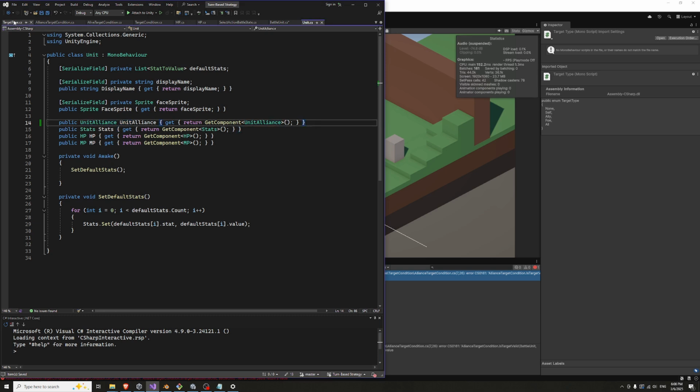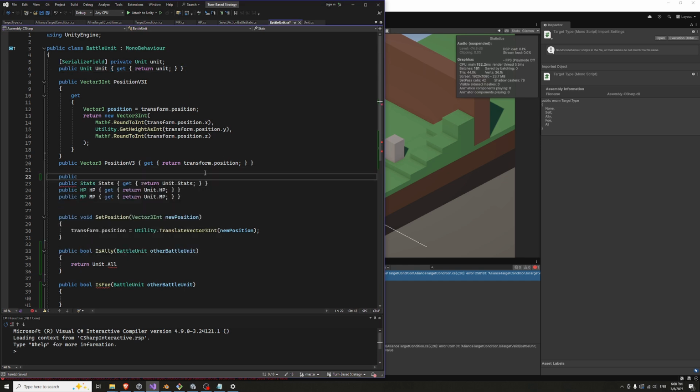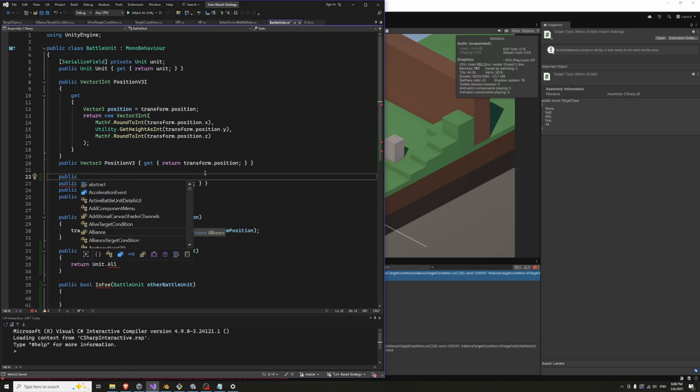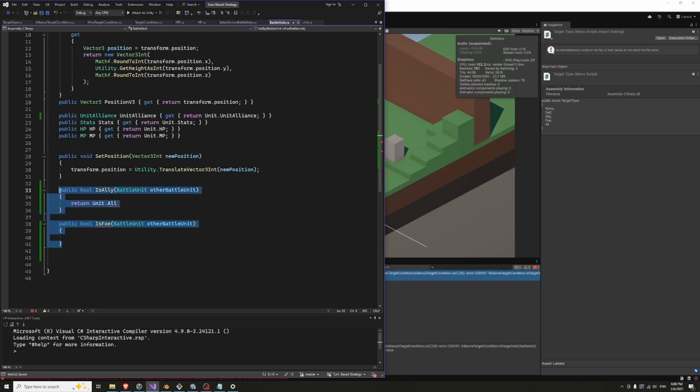Okay, and I guess the battle unit probably does use this enough that it should have its own property. Unit alliance, return unit alliance. And now that I think about it, this probably shouldn't be on there.